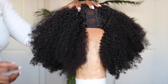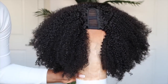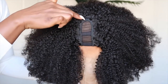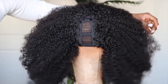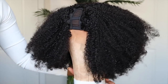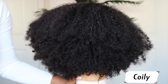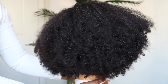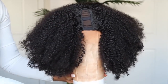It is a U-part construction, and I love a U-part because it kind of simulates the look of a sew-in. But this approach creates so much less tension, and you can take it off at night, which allows you to really be able to get to your scalp and your hair so that you can moisturize it properly, which is going to promote what? Hair growth. So this is what the unit looks like. It is in the coily texture, and that is my favorite texture. However, unlike the Something About Mary unit, this one will be offered in the curly texture as well. It's also going to be offered in 2 different lengths. So it'll be offered in length 16 as well as length 18.